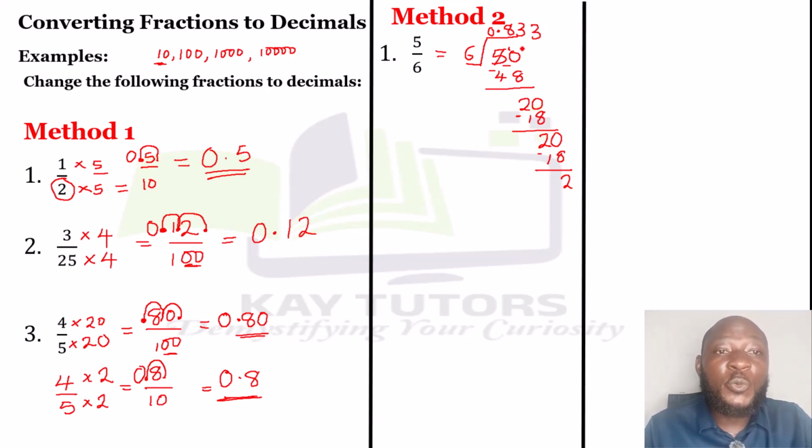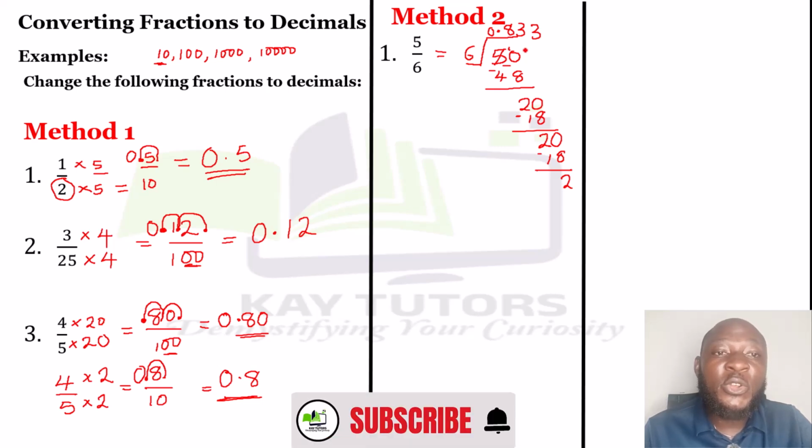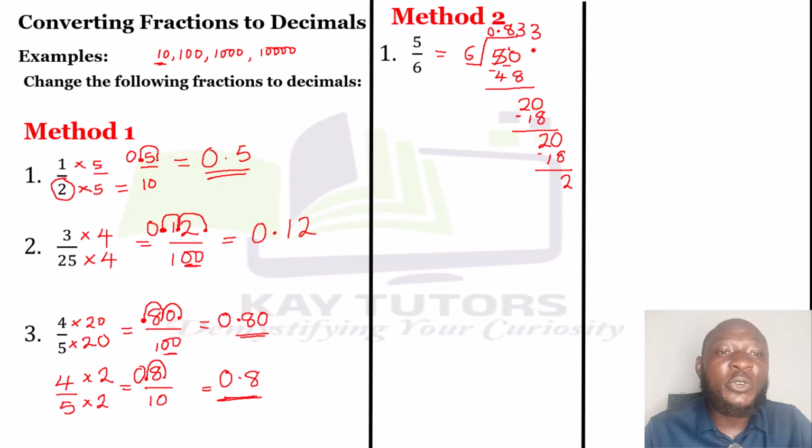At K-Tutors, we have learned how to round off numbers to the nearest whole numbers, to the nearest decimal places, to the nearest significant figures. So if you are yet to watch that video, click the link here to help you understand how to round off numbers to the nearest decimal places.